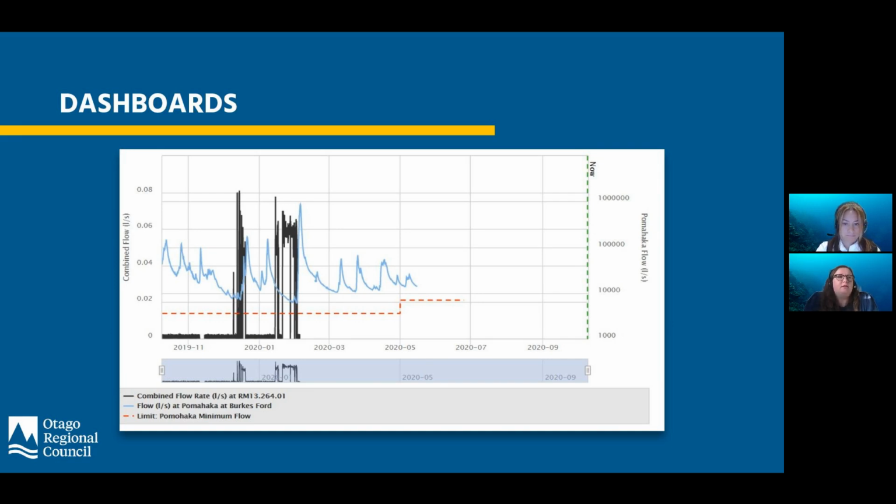And basically, if the river level gets below that limit, then people have to stop taking water. And then that black line on the graph is showing when people are taking water or not. So it's the flow rate for this consent holder. You can see pretty clearly at a glance that the flow hasn't gone below those minimum flow limits, and people have been allowed to take that water. So it makes it really easy at a glance to see if people are complying with their consent conditions or not.